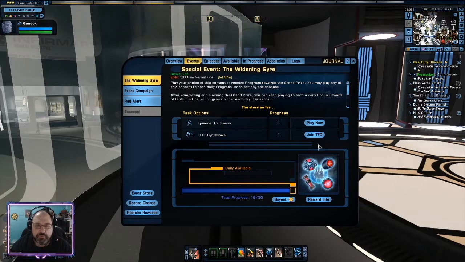So let's go ahead and we'll do the last one. Oh, and by the way, since I've been working on this for the past 19 days, you may notice that we have a jump in levels from where I left off. I'm now at 22 and I'm about ready to get to level 23. So yeah, we had quite a bit of a jump in levels there, and there's a lot of stuff that we have to go over, and that just happens, especially when you've got events like this. So we're going to go ahead and click join TFO task force.